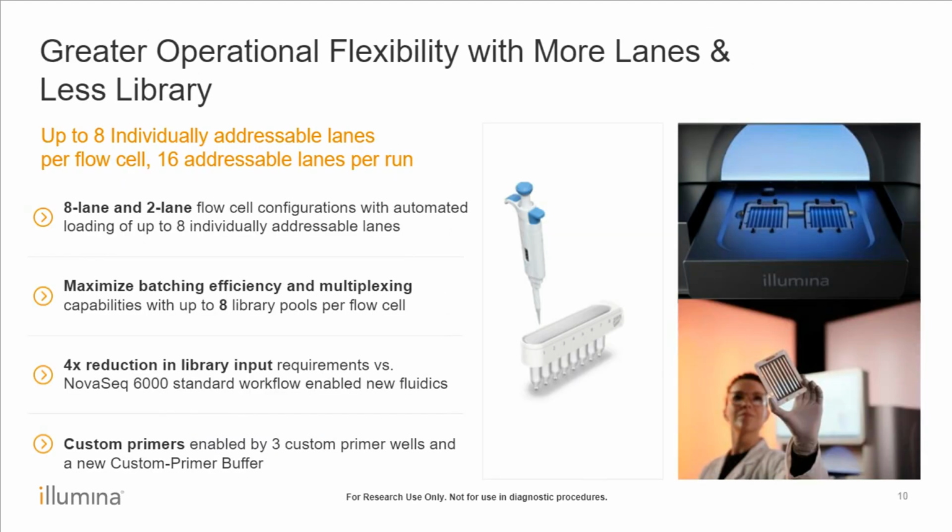The NovaSeq X brings back a well-loved feature of our users with individually addressable lanes. We have 2 and 8-lane flow cell configurations, and this process has been streamlined with automated lane loading so you can spend less time figuring out if different libraries are compatible and more time on other things.